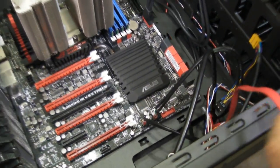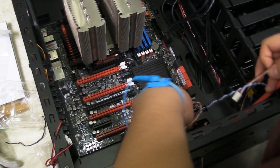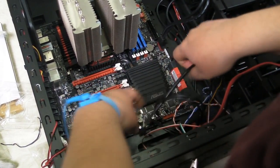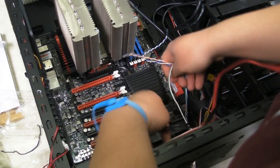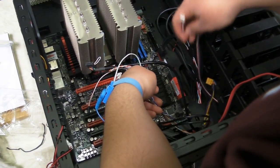Alright, now we still have plenty of other connections to go. We're going to continue with the more basic connections first, and we're going to kind of get some of these out of the way. Some of these were pre-braided to kind of keep them in order.